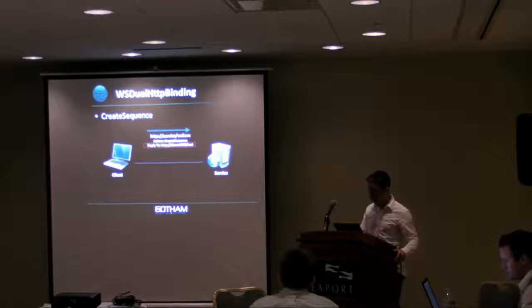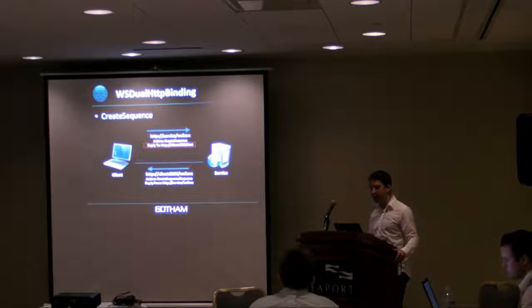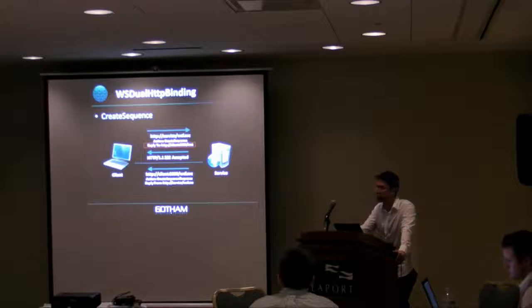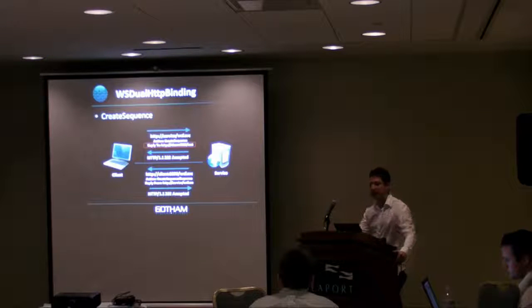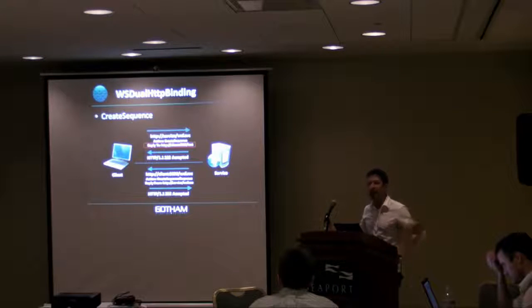The service is then going to send an acknowledgement request. It's basically a create sequence response request back to the client on that URL and that port, and then it's going to send an accepted message back as the response to the original create sequence request. And then if all goes well, the client's going to send an accepted response back to the service, and at this point, sort of a handshake has occurred, and the two-way communication begins.